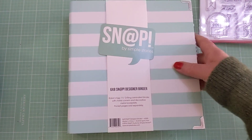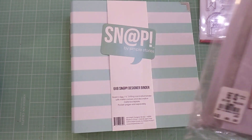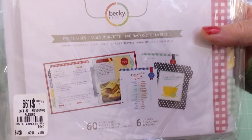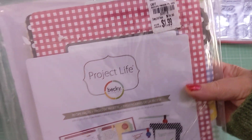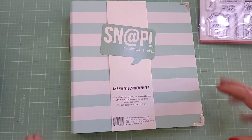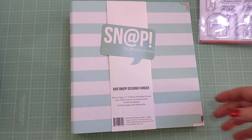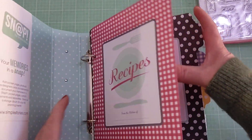The other item I purchased was this snap binder. I've been looking for a binder — some time ago I hauled this Project Life recipe card kit for only two bucks, but I never had a binder for it. This year my goal in my free time at night is to get my recipe binder in order. I have one now but it's old and I want to redo it.